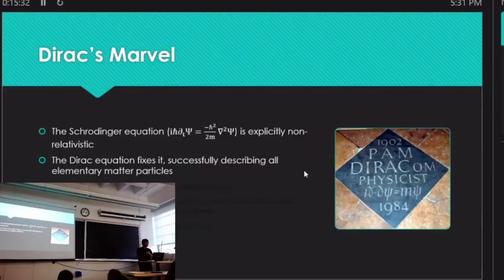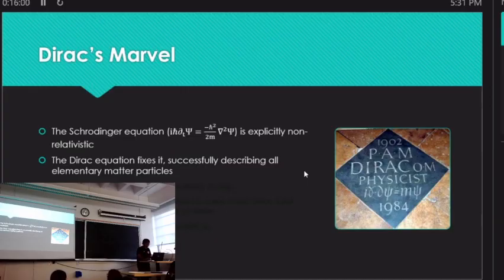And so Dirac looked to solve this, and he created the Dirac equation, which is noted on this plaque in Westminster Abbey. I don't really care about the details here, but you can notice that single derivative, del, which is for both space and time derivatives. So now it's fully first order. And it describes electrons. It actually describes all elementary matter particles, or ones that have spin magnitude 1/2. And there are other equations for your spin 0 or your spin 1 particles.